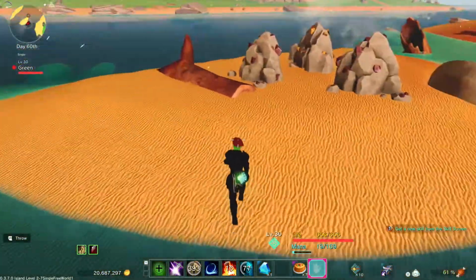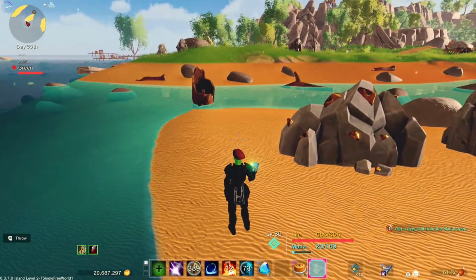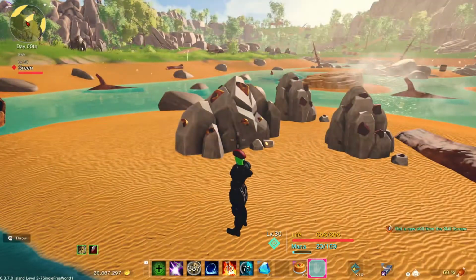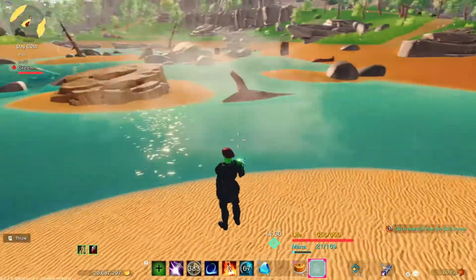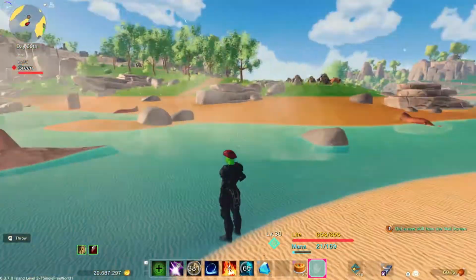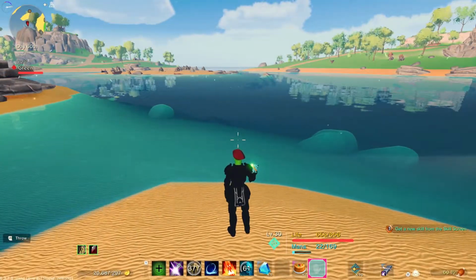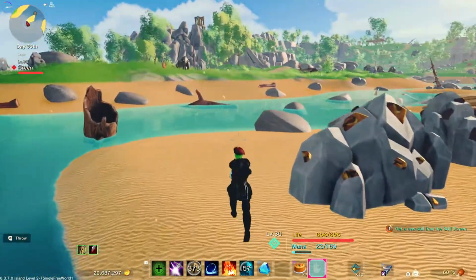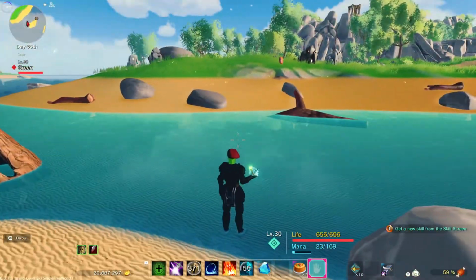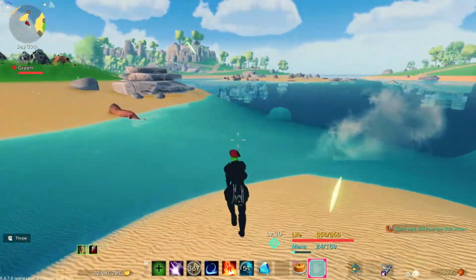What in the world? Usually they always spawn over here. I've never seen them not spawn right here. Okay. Is any animal spawning? Yeah, there's a pig over there. Well, that's just weird.